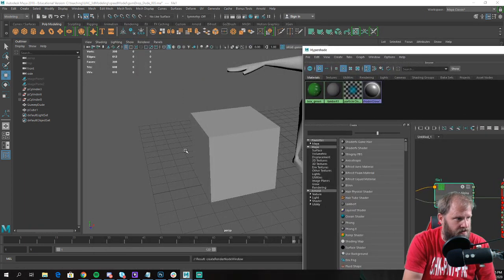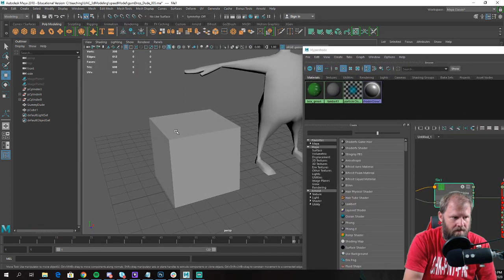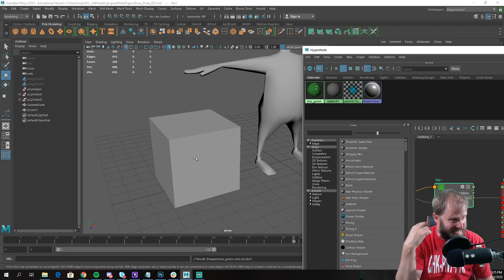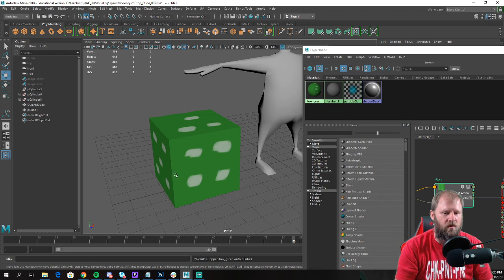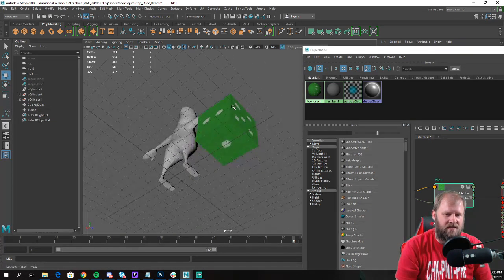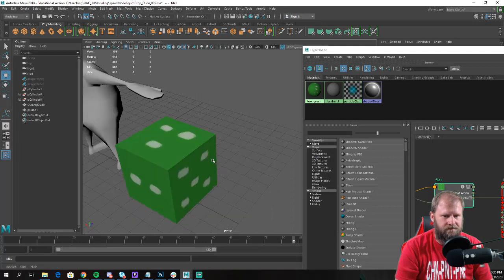And here's how we add it to our character. We're just going to go to our box screen here, hold down our middle mouse wheel, and you'll see a little plus sign appears. I'm going to keep it held down and drag onto my scene and let go on my box. Now trust me, it gave it that color, but we can't see it yet because we're only looking at things in grayscale in our scene. So to actually be able to see the color, you have to hit the 6 key on your keyboard. Kind of weird, I know, but it works. So now you can see that amazing Photoshop texture I created, right?